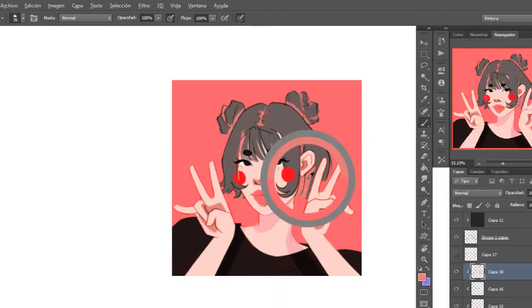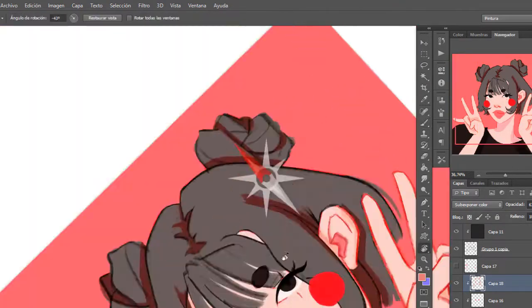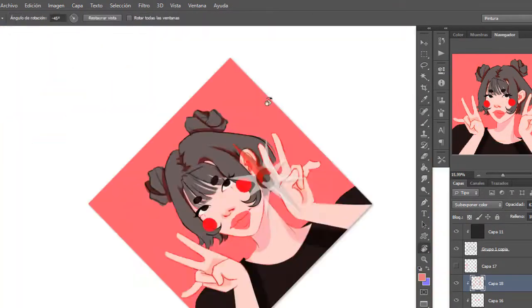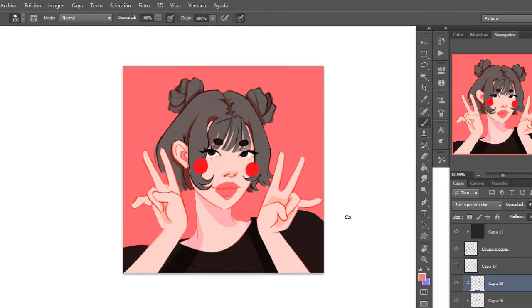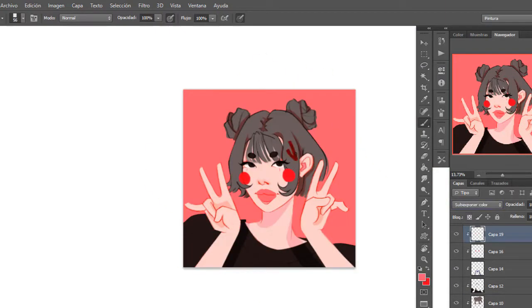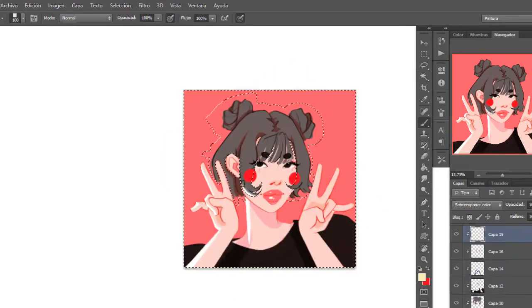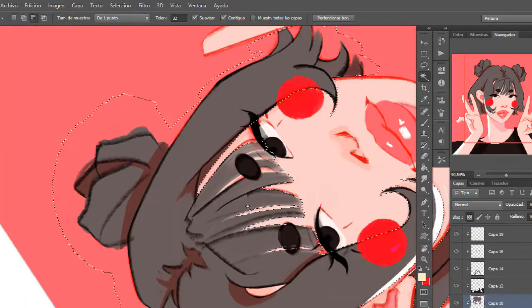I decided to do harder shadows to look more like the markers I use on my traditional illustrations, instead of going for a realistic painting, which never goes well actually. I don't like them that much, but I think it goes well to validate myself that I know how to paint, even though I don't know how to paint. That is a problem in itself, but that is a problem for another day.